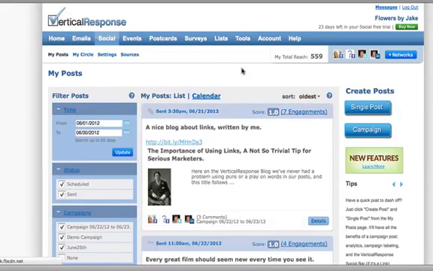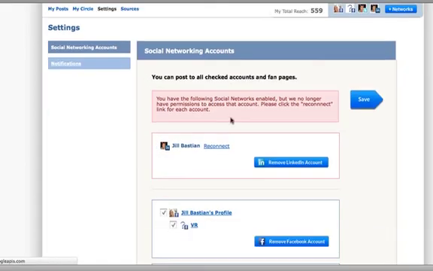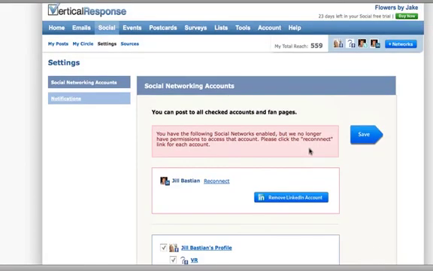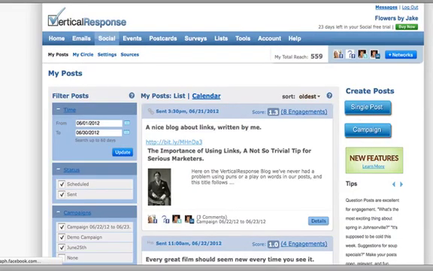And then here we are back at the My Posts. So under settings, you can just change a couple of things. I didn't show you this one. So you can add your social networks in here and some notifications if you want to set up some notifications. But sources is where you can set up your blogs and the links from things around the web so that it gets pulled in for your posting. So there you go. That's kind of an overview of using the VR Social.